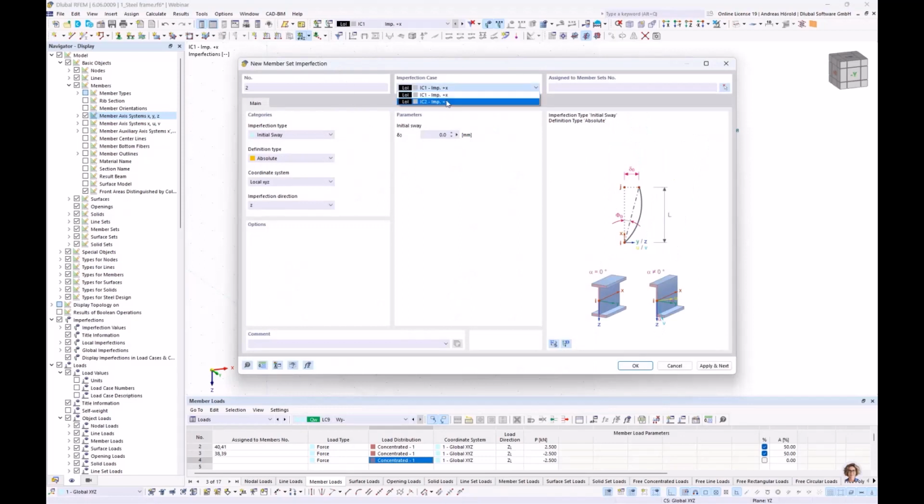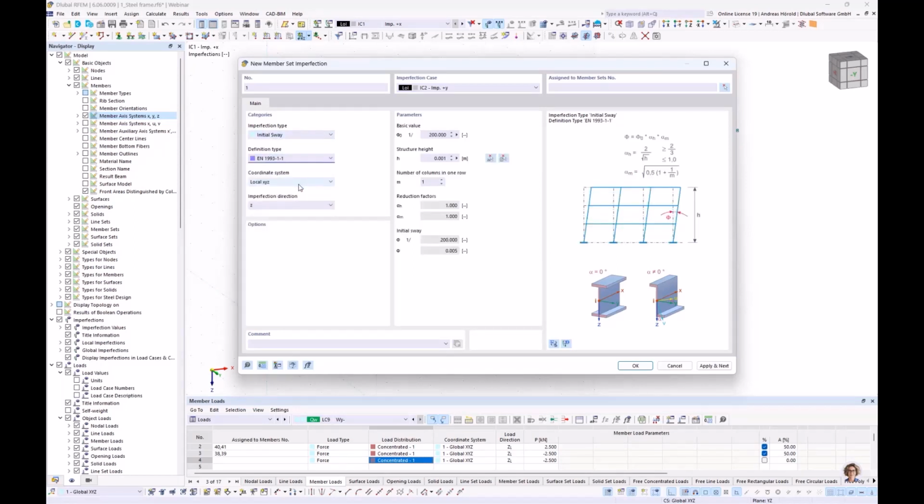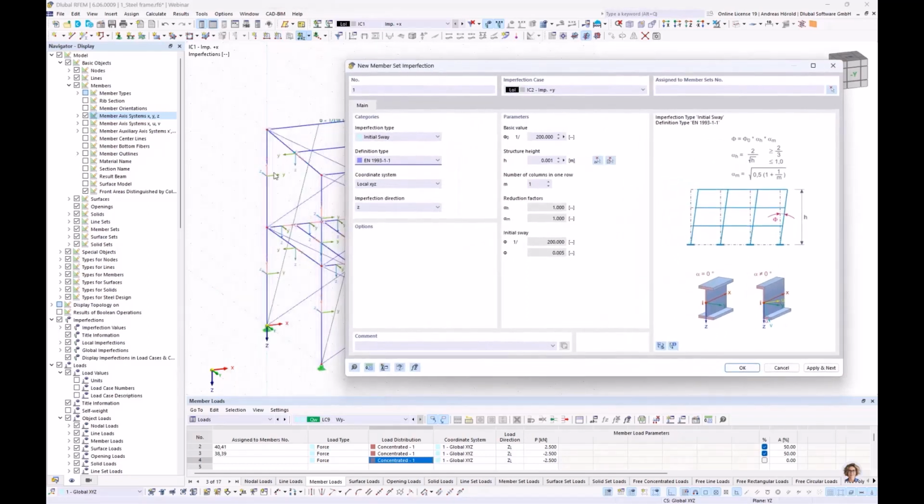This time in the other imperfection case, also an initial sway according to Eurocode 3, and this time in plus Y direction, the global plus Y direction, and that means minus Z direction of the member. Minus Z. 6.78 and this time 2 columns in one row.